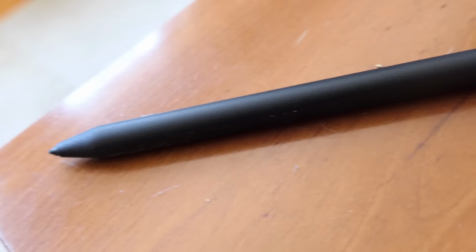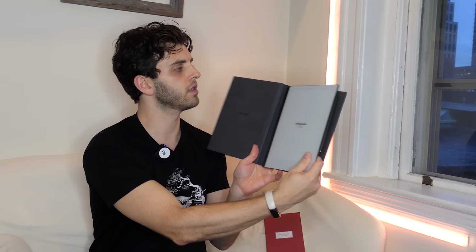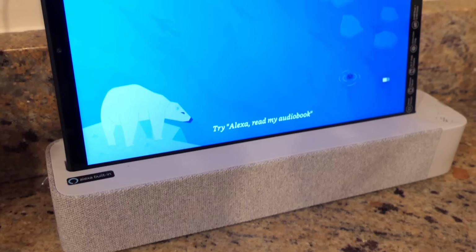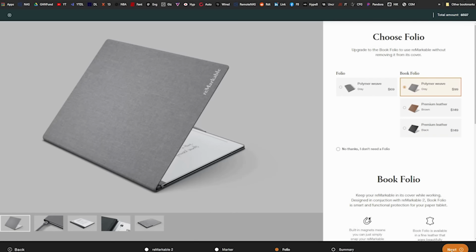Now, the folio book, they have one that I'll show here. It's a little more basic. It just slots in. I really like this one, the folio book, which actually has a magnet in it, and it clicks in right there, and then it is more of a notebook style, something like this, rather than something you pull out and just have like a tablet. There are, I think, 2 different colored books, like a tan leather one and a darker leather one. I think this one worked fine. I like the grippy texture on it.